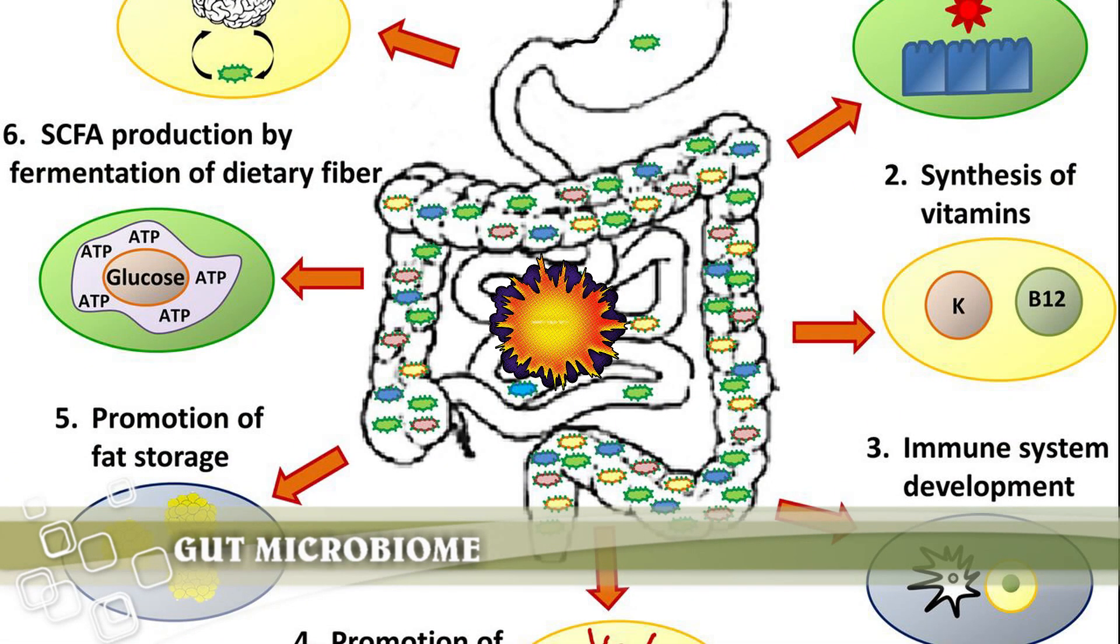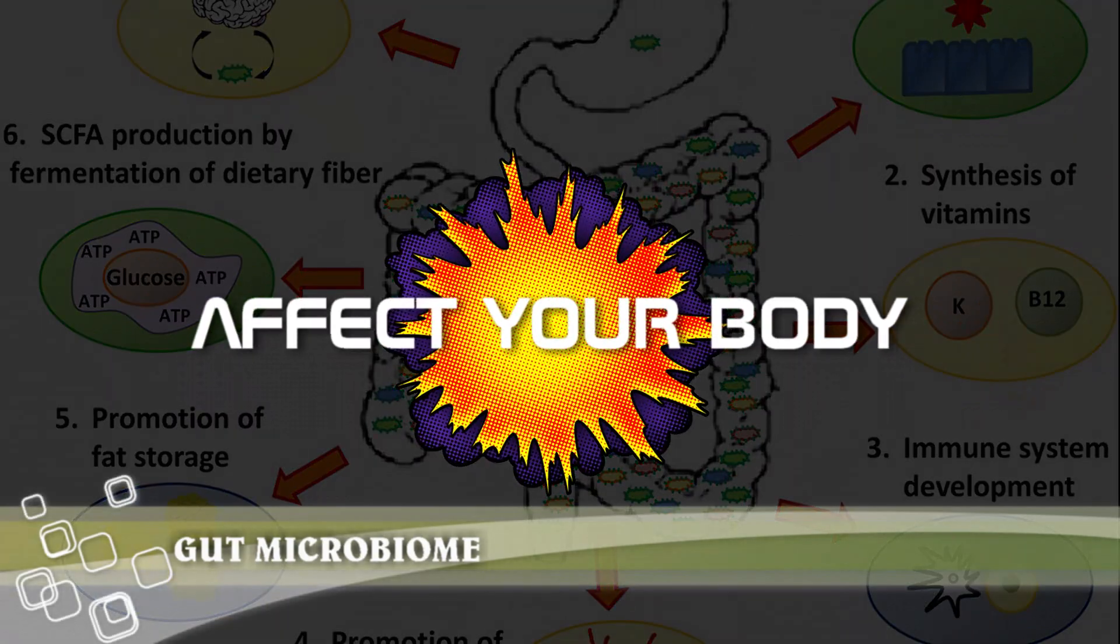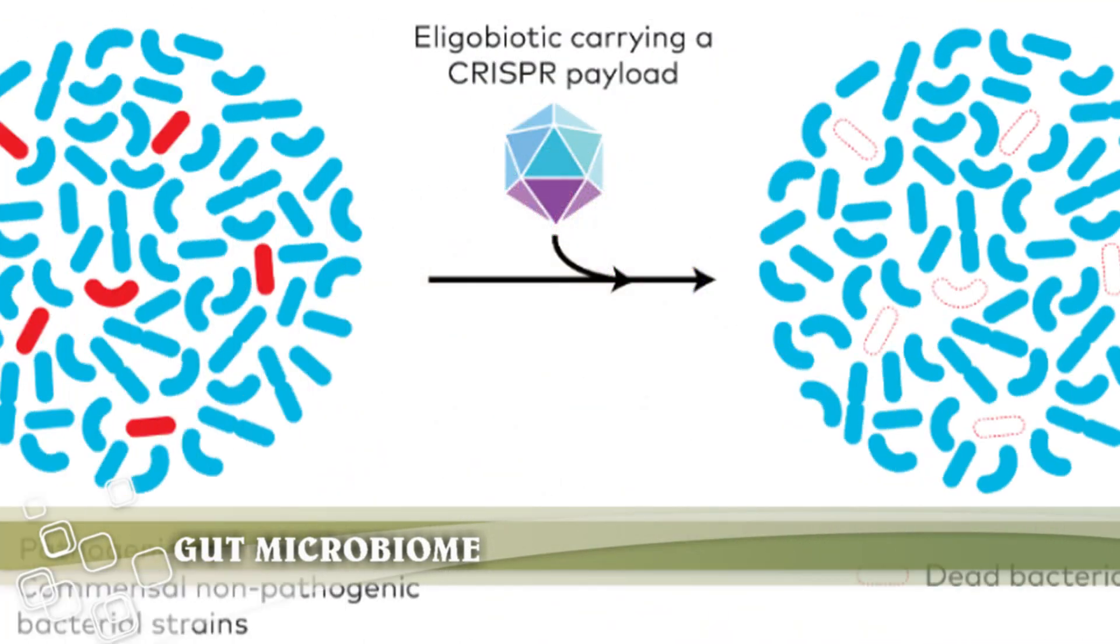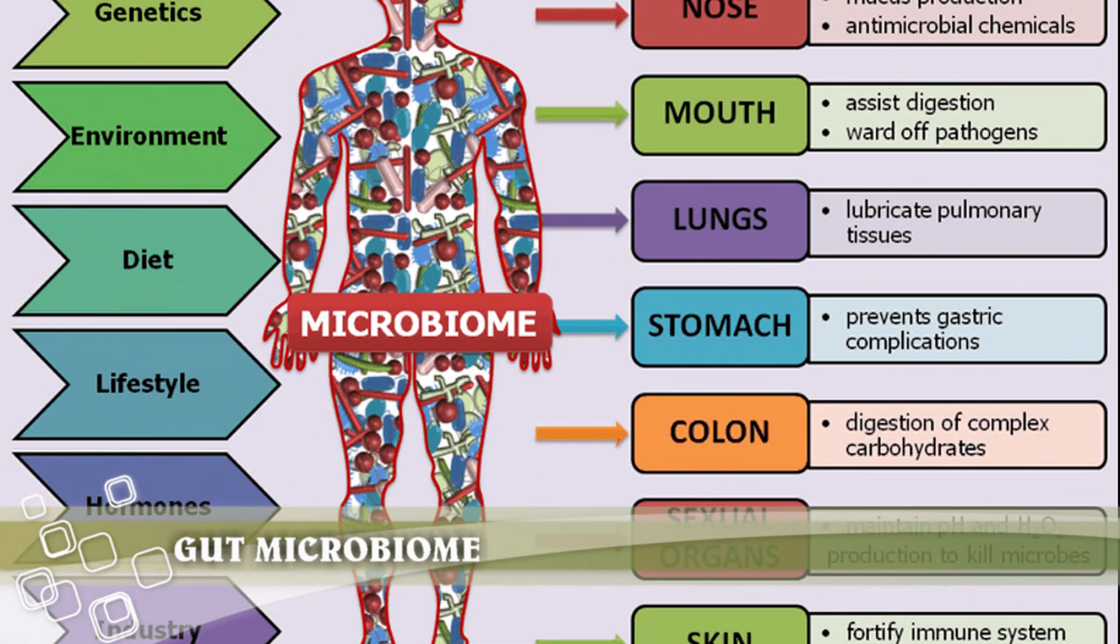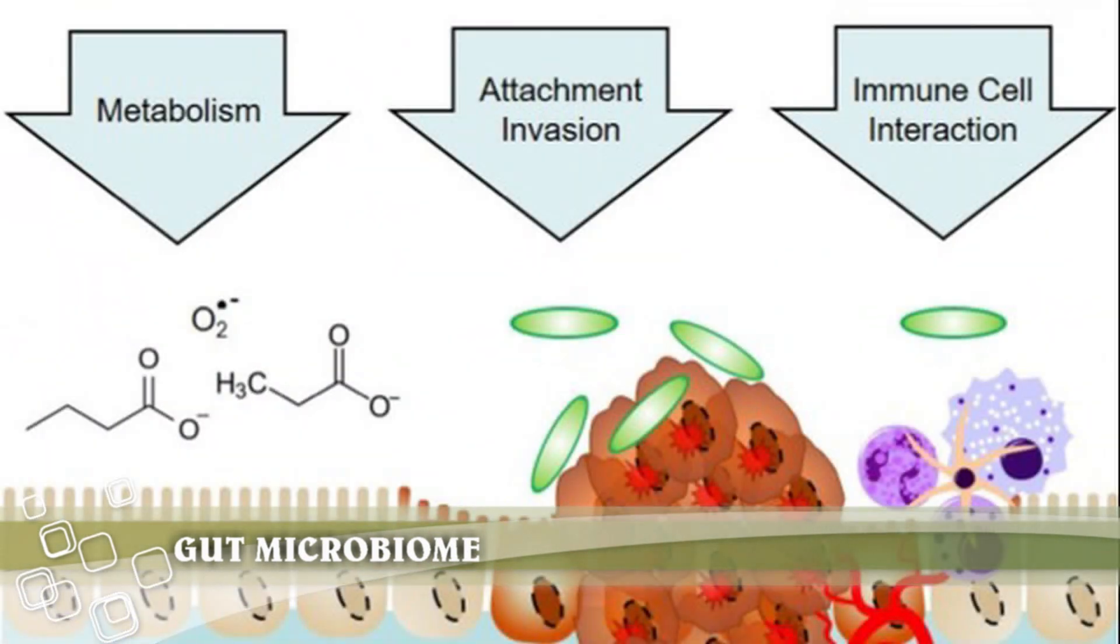How does it affect your body? Humans have evolved to live with microbes for millions of years. During this time, microbes have learned to play very important roles in the human body. In fact, without the gut microbiome, it would be very difficult to survive. The gut microbiome begins to affect your body the moment you are born. You are first exposed to microbes when you pass through your mother's birth canal.